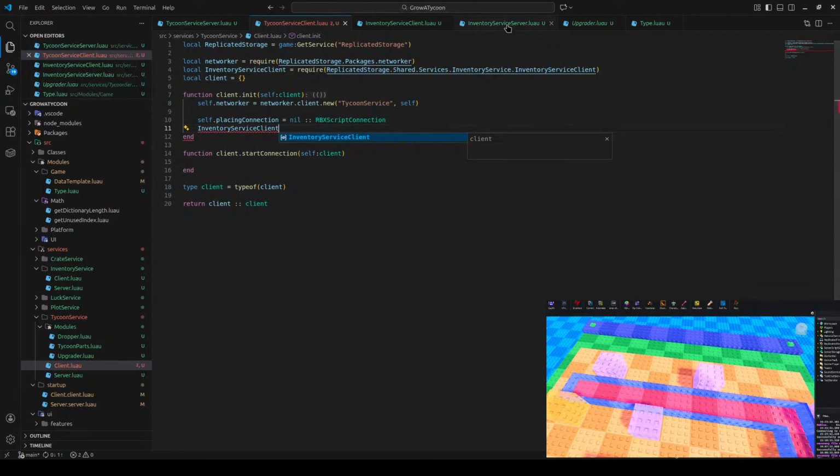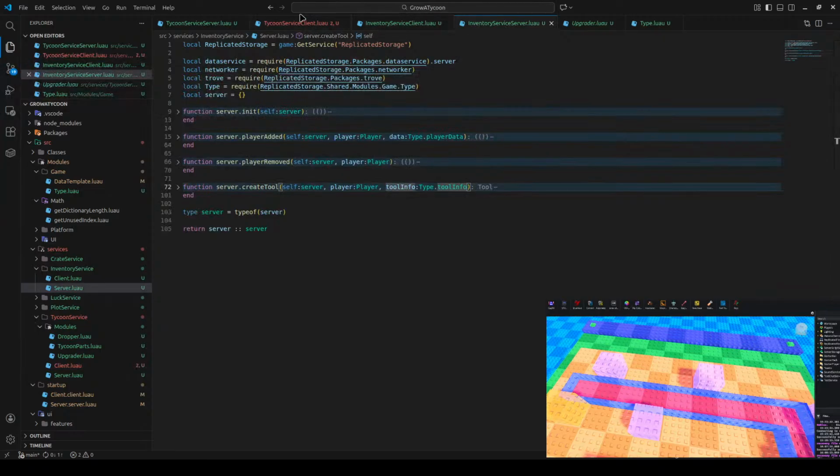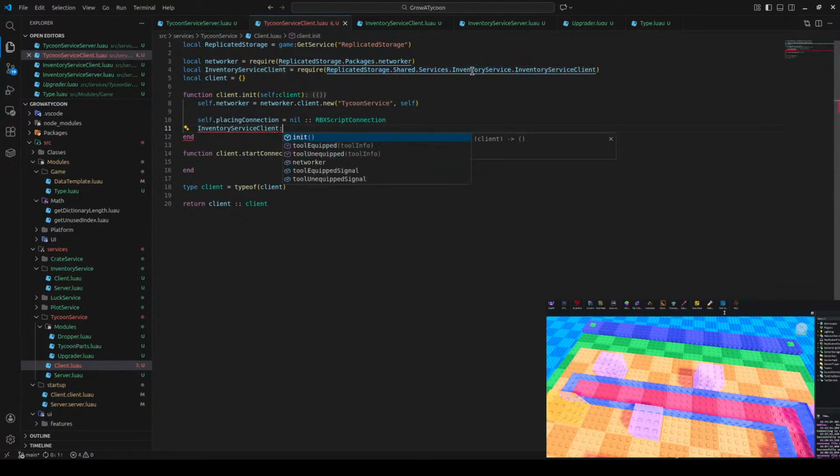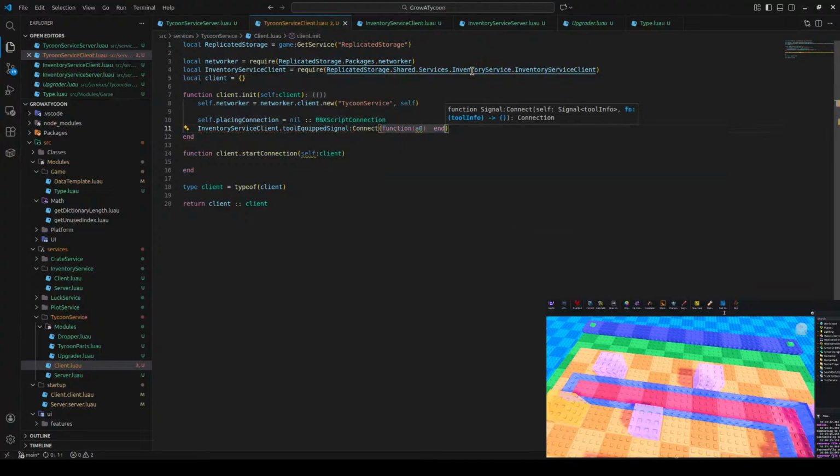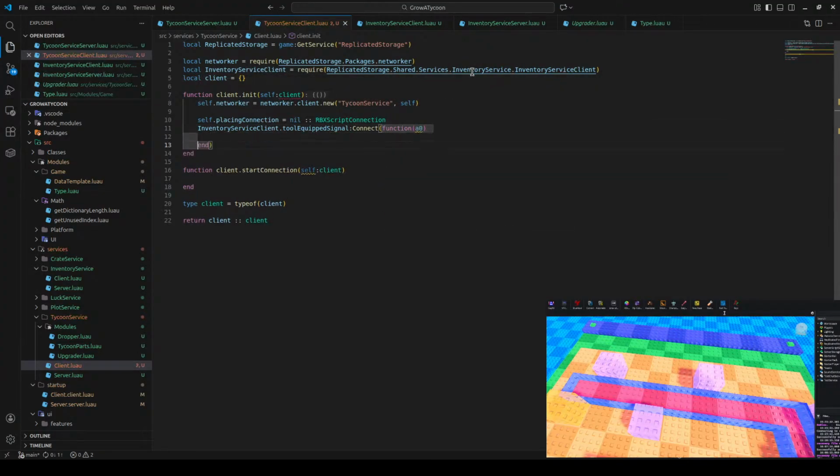As long as this isn't requiring Tycoon, it is not. Dot tool equipped signal colon connect function. Tool info type.